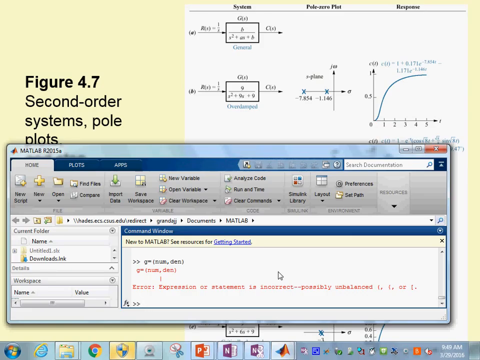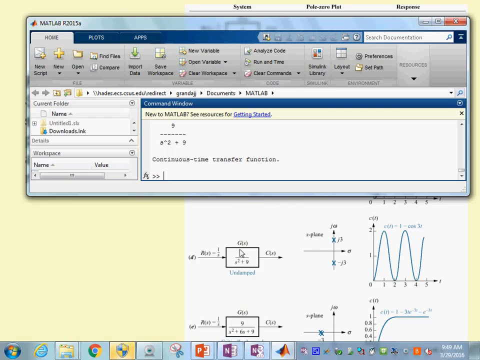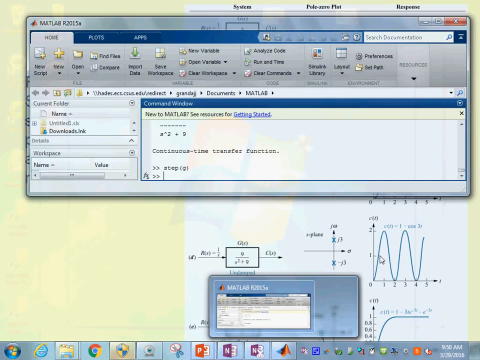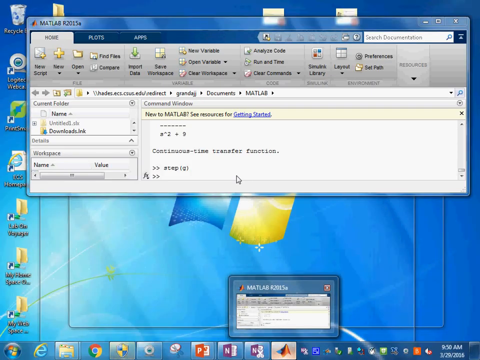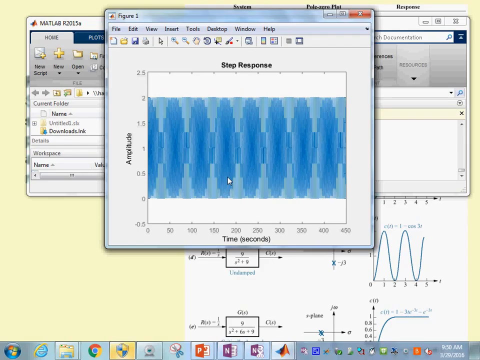Okay. Step. We have this step response, which has many oscillations in here, but now I am going to venture and say, instead of the denominator being a zero, remember it was 2 before. I deliberately am going to make it a -2. And with that, I define the transfer function. G again is going to be a transfer function of the numerator and the denominator. Define it as -2.